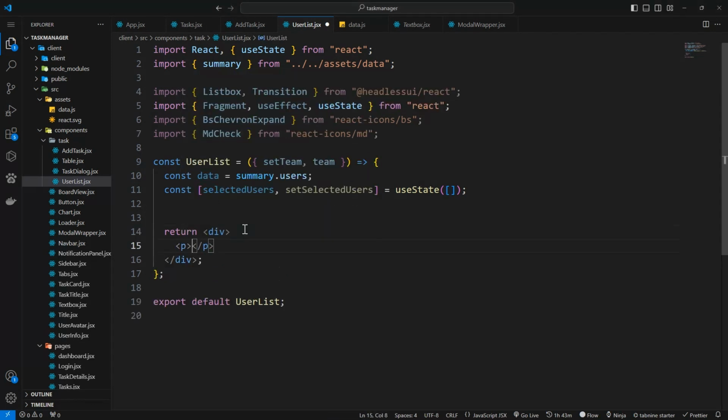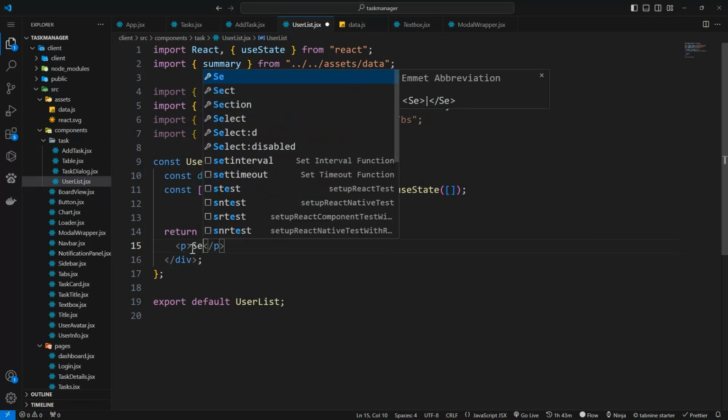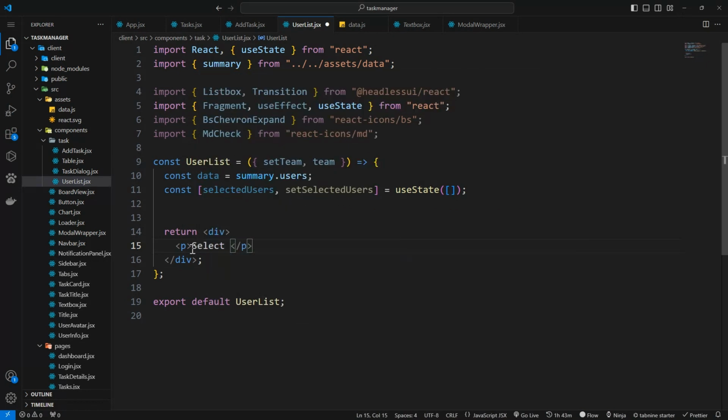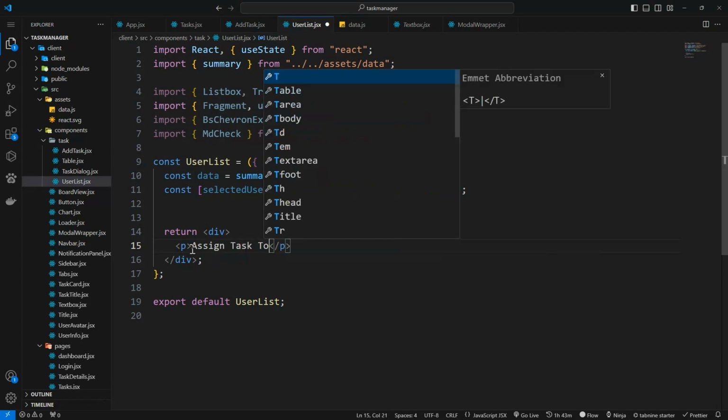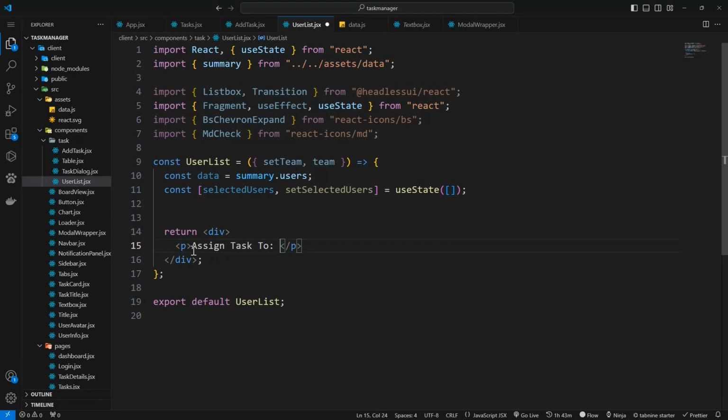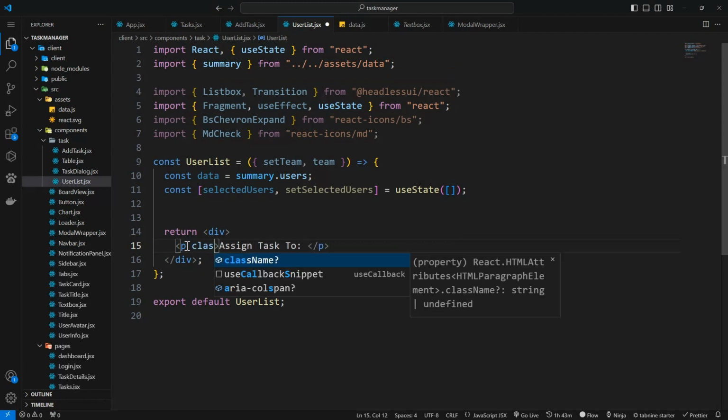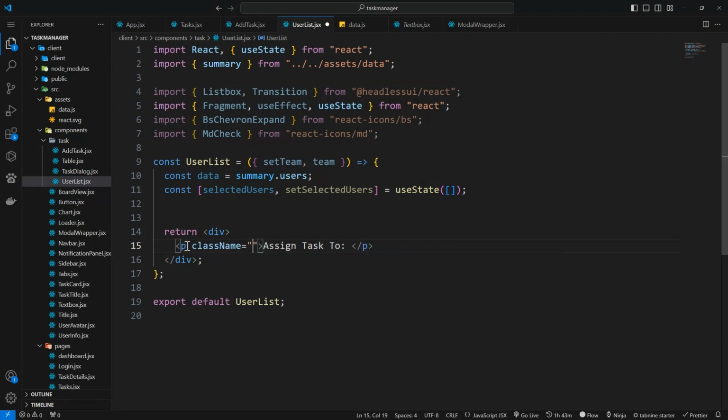Great, so let's go in here. Now I'll put a paragraph tag. The paragraph tag will just say, let's say, "Assign tags to the members that you want to assign the tags to."